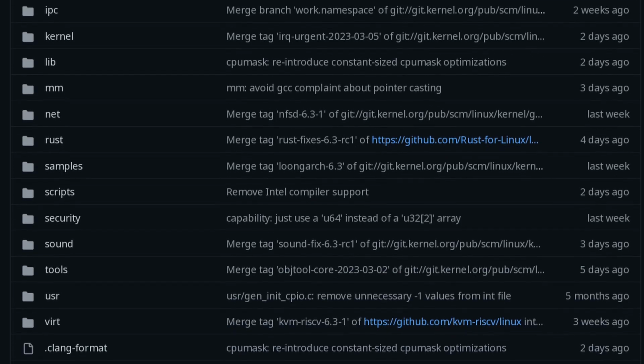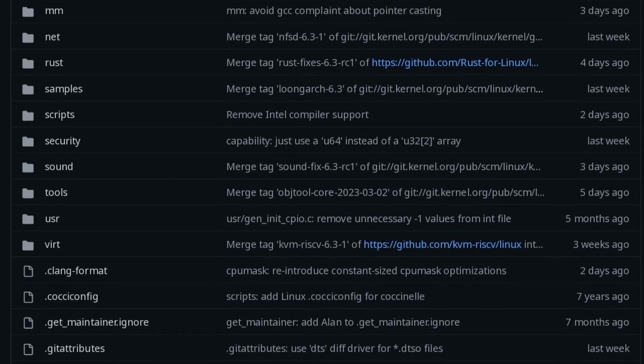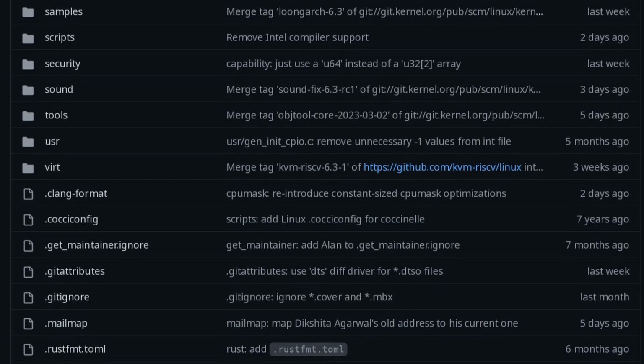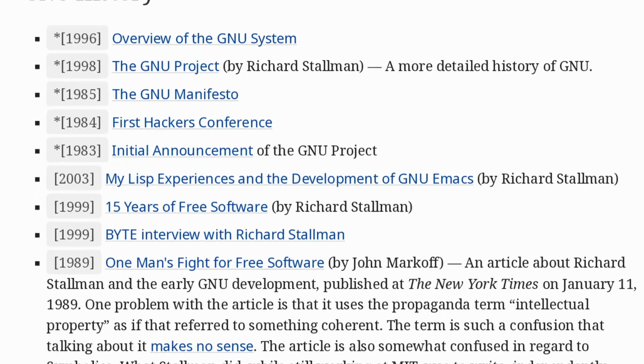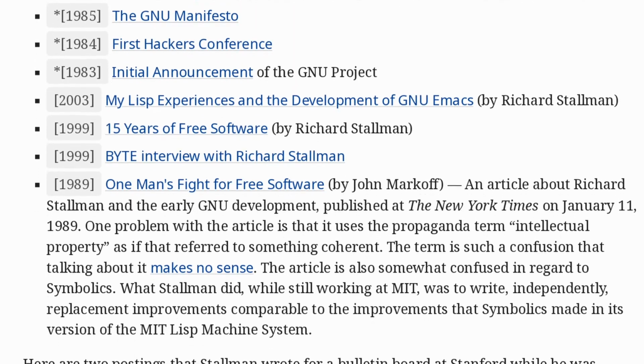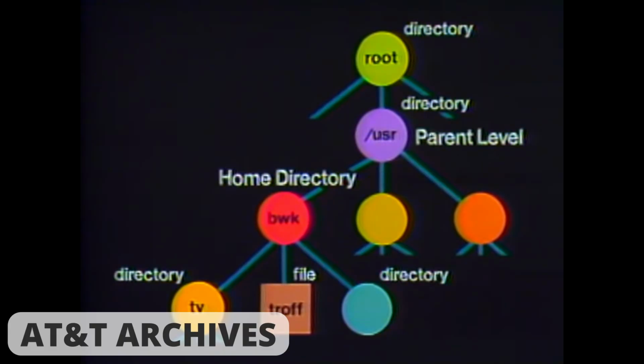He opened up the source code, finished the first version in '91, and then a full operating system was built on top of that kernel, thanks to the GNU tools developed by the Free Software Foundation of Richard Stallman. And this little hobby project became the foundation of the most used operating system in the world, dominating 99% of the various niches that Unix used to occupy. Interestingly, while Linux doesn't share any code with Unix, the kernel absolutely behaves like it. The general architecture and philosophy of the system is incredibly similar, on purpose.